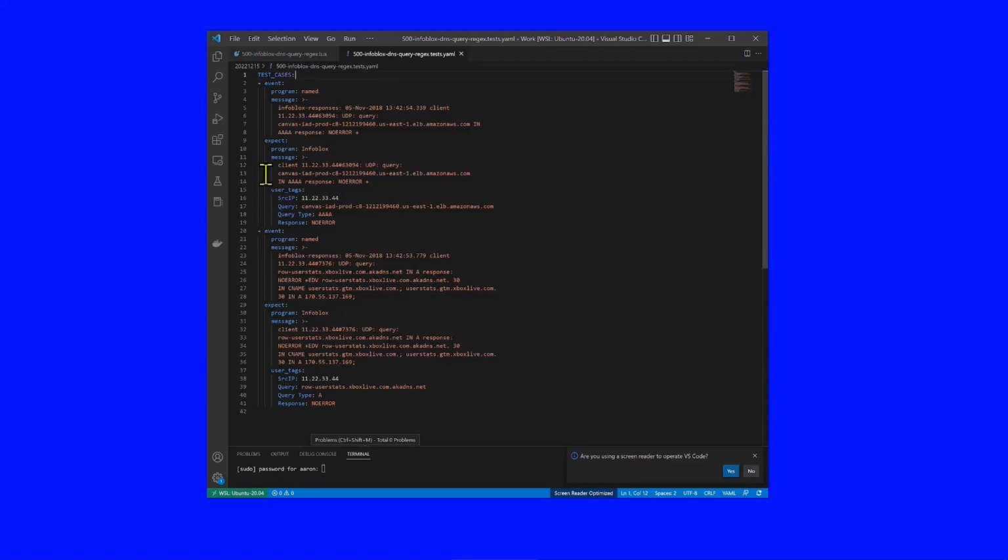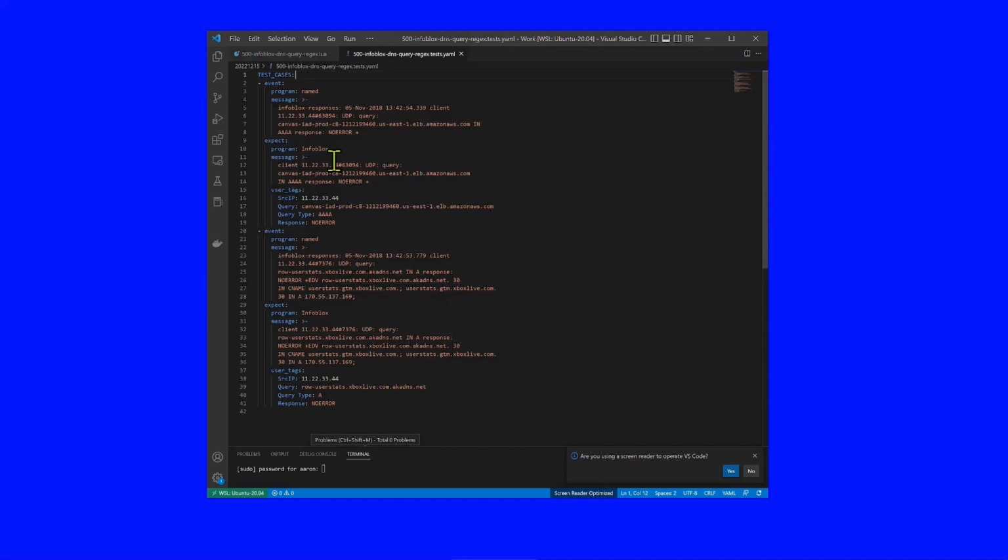You can see the YAML syntax is easy to read, but there are some tricks like using the greater than minus to specify the multi-line message, so you may want to read an introduction to YAML before making your own tests. Now we've finished the first test in our test file. We could stop there and go on, but more tests are better than fewer, because that will help ensure your rule is working properly.